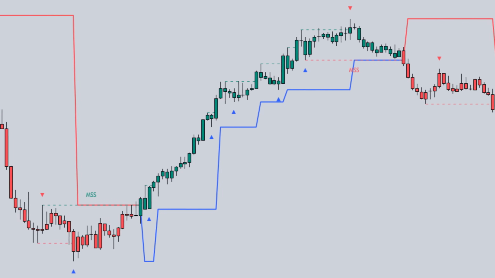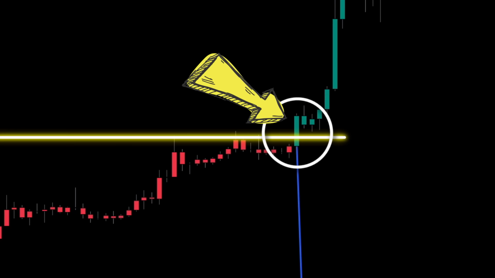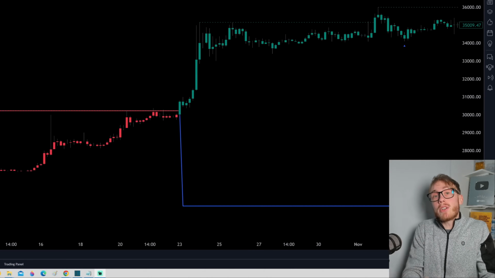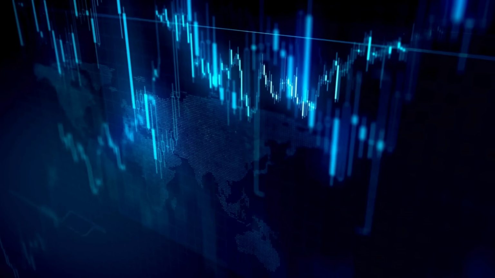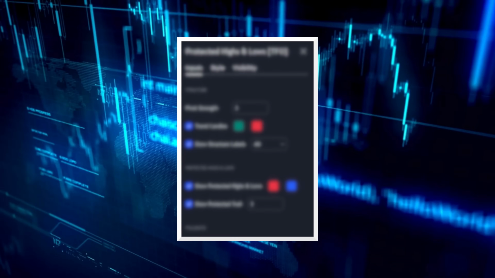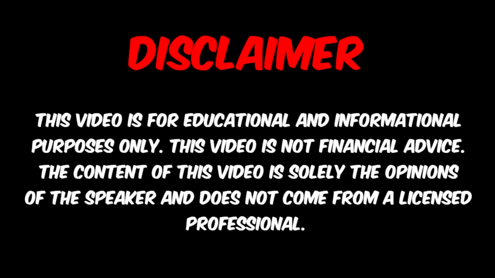This new TradingView indicator finds buy and sell signals based on protected price levels. In this video, we're gonna take a look at how to find and open up the indicator in TradingView, and we will also take a look at how to change the settings to make the indicator better. Sounds good? Let's get started right away here.